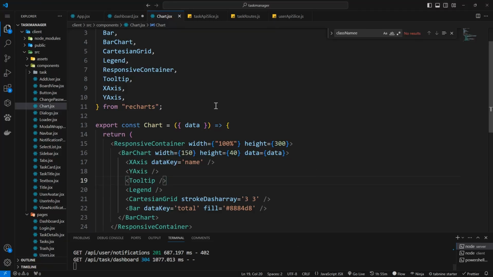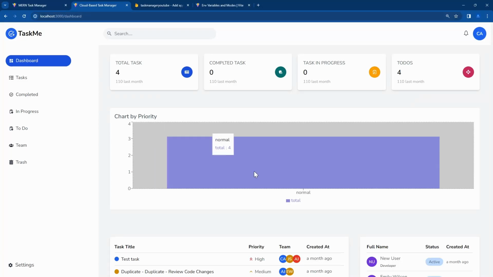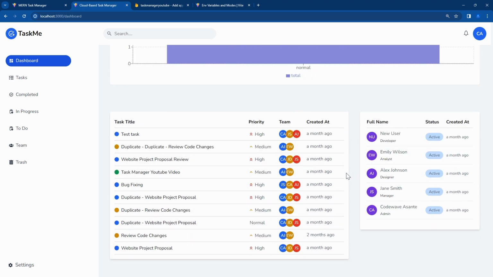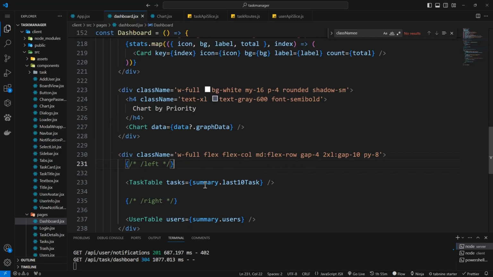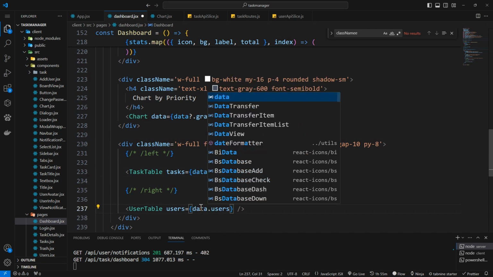Let's first, did we save here? Good. So we have 4 and they're all to do. Okay, great. So let's also pass the information to this. Here we change this to data. Change also this to data. And let's go and check.